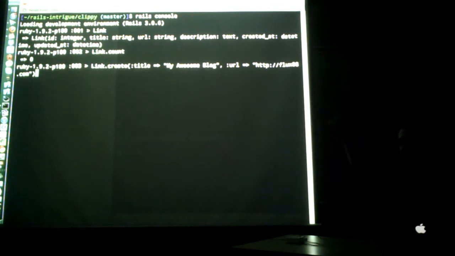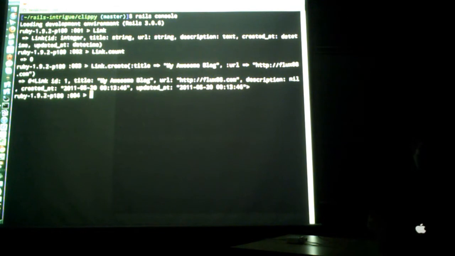But symbols can exist only once. So two symbols that are the same are the exact same instance in memory. So they're very popular for use as keys or options and that sort of thing. Rails uses a whole lot of hashes and a whole lot of symbols like this. So basically, I haven't hit enter yet, but I'm about to create a link, and these are the parameters I'm passing to my link, so they'll get initialized ahead of time.